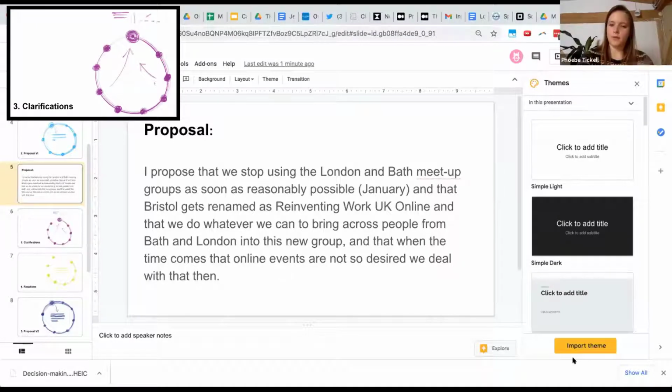I do want to make sure that we stay on the proposal, because these feel like they're starting to err into reactions. And the questions for this round are very specifically about clarifying this proposal.